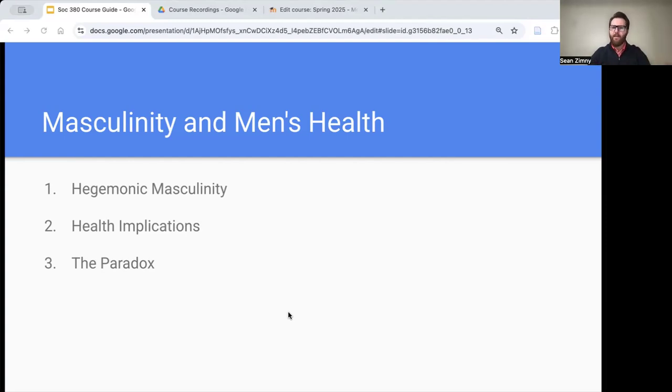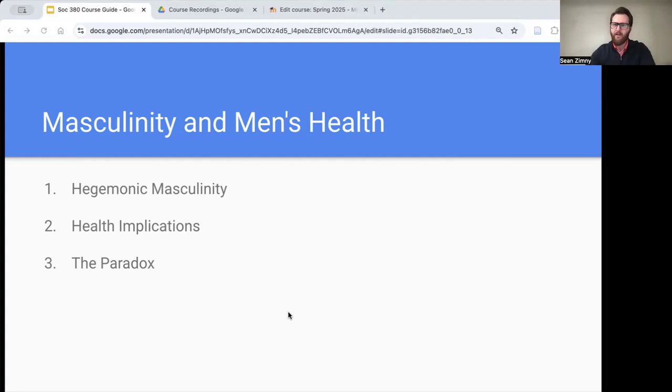Number two, health implications. So men who adhere to these masculine norms that we just talked about are much less likely to engage in more preventative health behaviors, such as seeking medical advice or addressing certain health issues early. So waiting until it becomes a really significant issue to get treatment. And that creates worse health disparities too. So it leads to higher rates of chronic diseases like cardiovascular disease and more severe cancer and mental health problems like depression and anxiety, which all could be mitigated with that earlier intervention.